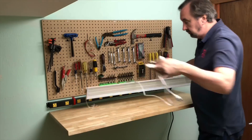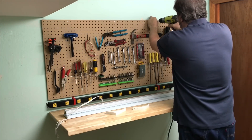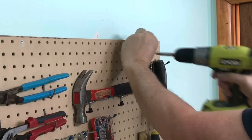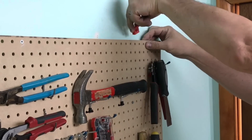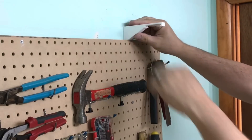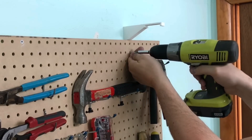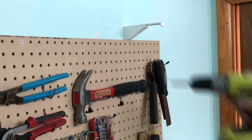Off to the bench to try these out. The first thing I need to do is remove the mounts that were previously there. I just unscrewed the single screw and then brought the mounts out from behind. Now I can slide in the new bracket — this is going to take two screws so it doesn't pivot. One on the bottom, and this is going right into the stud of the wall. Once I got those two in, I was ready to go to the other side.